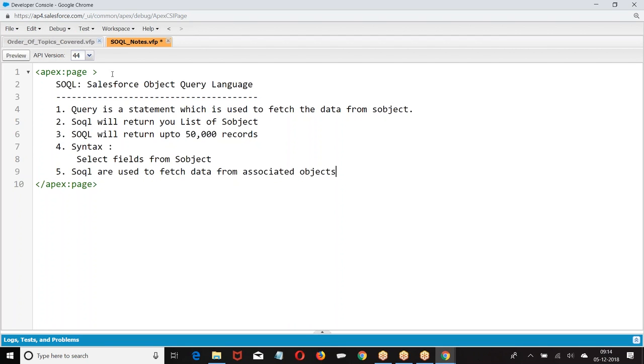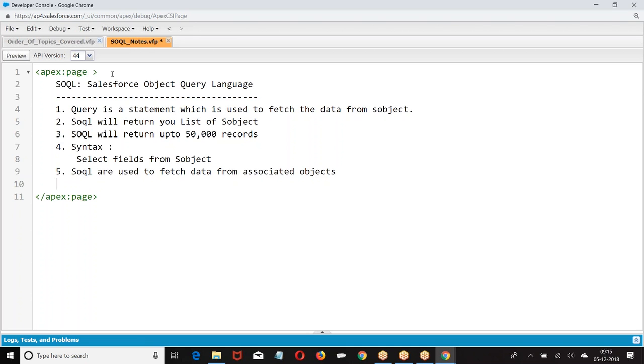Now, SOQLs are used to fetch data from associated objects. It can be a child object or it can be a parent object. SOQLs are used to fetch the data from associated object. It may be from child object or it may be from corresponding parent object.